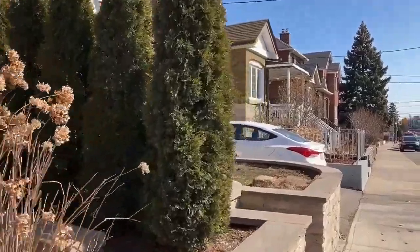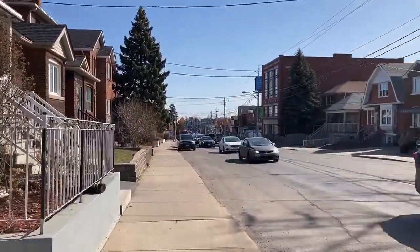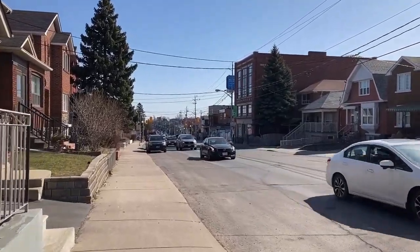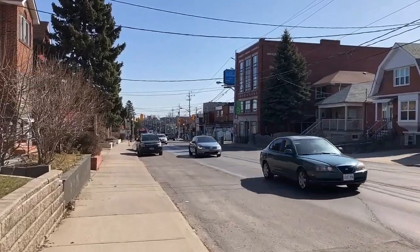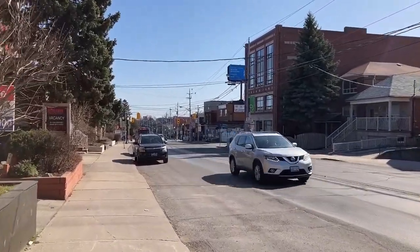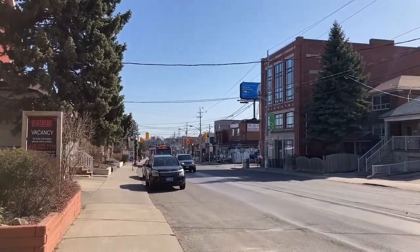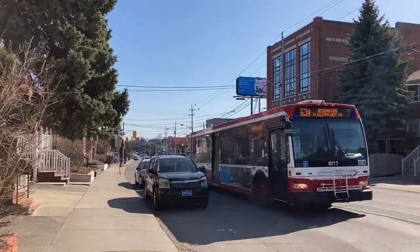What I do not want to get is just insults, like what are you doing? Why are you filming me? Don't do that. You're allowed to record in public. It's a constitutional right. But I just don't want to get yelled at, because I'm sensitive. I'm freaking sensitive to these things. That happened once, but I was just very calm. Yeah, there's a 63 bus.